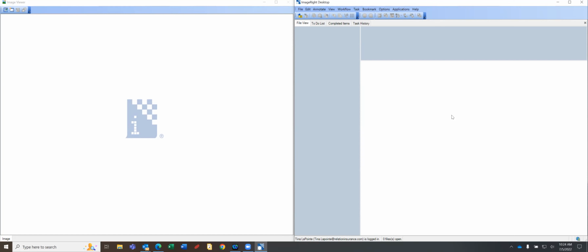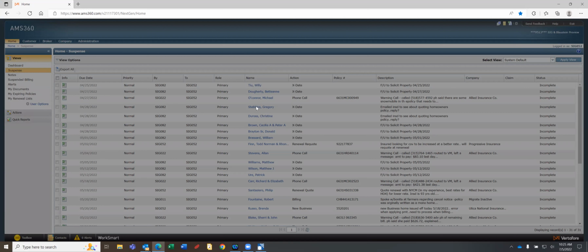Edge. In Edge. So when you open your AMS 360, and you're on a client, now we are not going to do this feature.